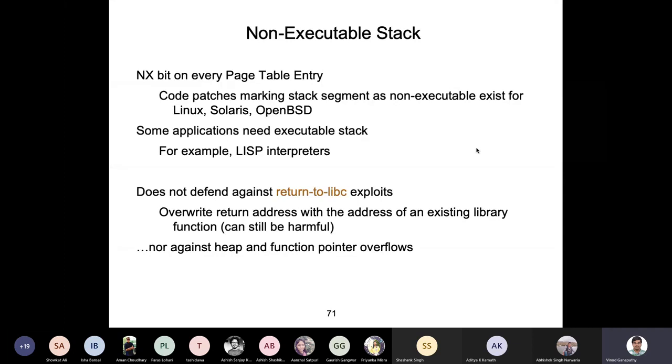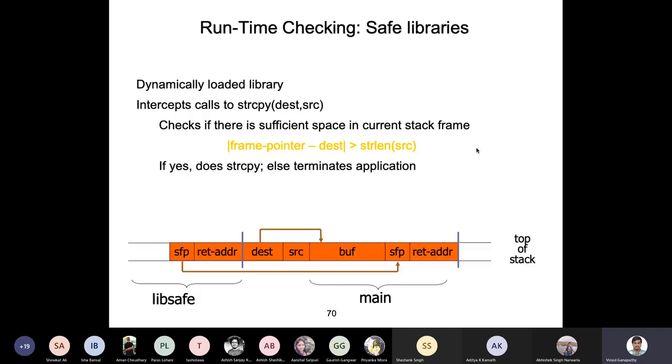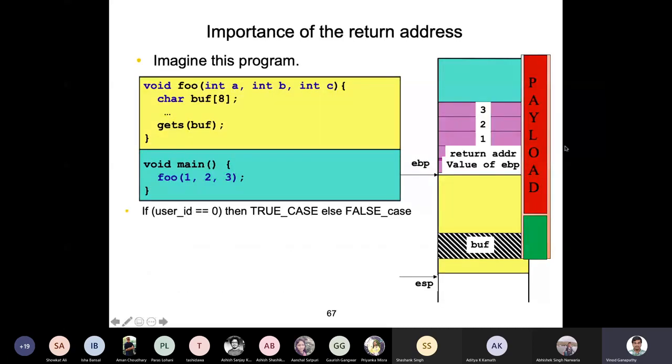Okay, so that's the defense, and that prevents a large class of exploits, including the stack-based buffer overflow exploits that I spoke about, because as you can see in this particular example that we spoke about, the payload, which is the actual code that the attacker needs to execute, is injected onto the stack, and because you wrote into this page, this page that contains this payload will not have execute permissions according to the W XOR X policy.